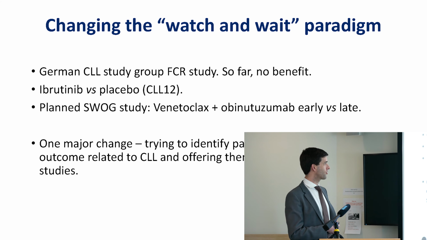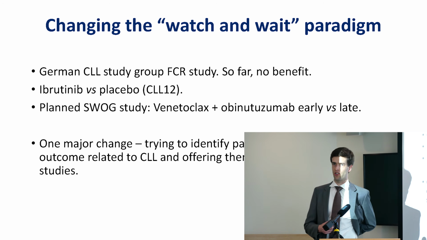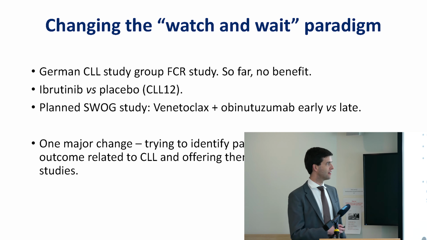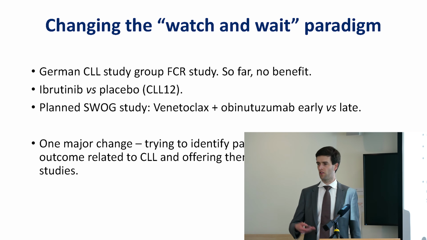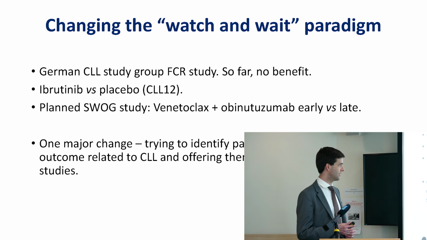They have an ongoing study, which I'll show you some data from, with Ibrutinib versus no treatment. And then there's a planned study in the Southwest Oncology Group in the United States, which is a big multi-center study, which will compare giving venetoclax and obinutuzumab early versus waiting until traditional treatment criteria are met.